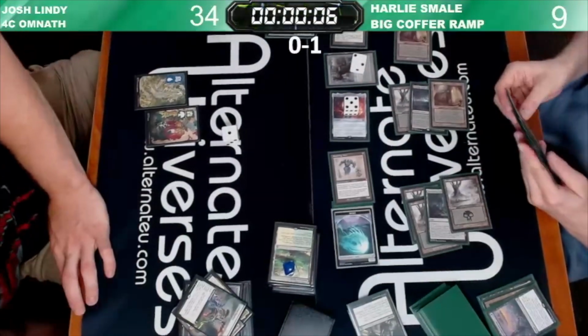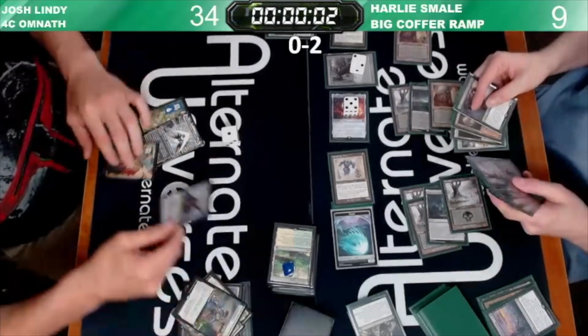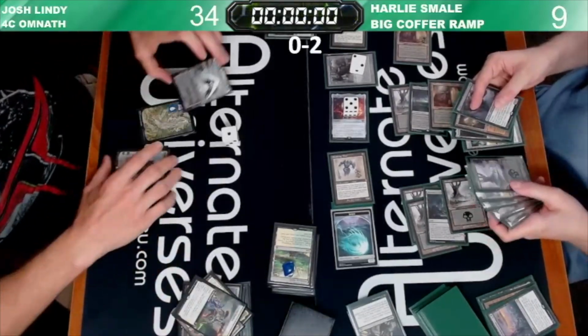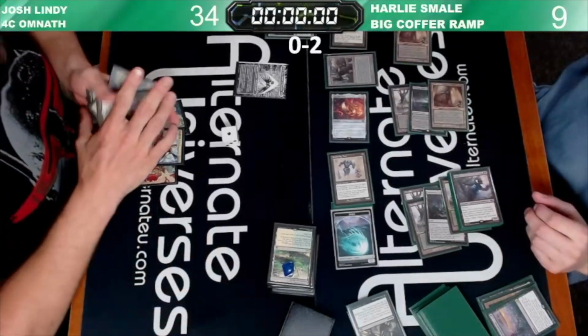Josh, I think, looks like he's going to scoop to that. Oh, okay. Indeed. Harley's going to take a 2-0 with Mono Black Coffers over 4-Color Omnath. Thank you for watching, folks, and have a great rest of your day.